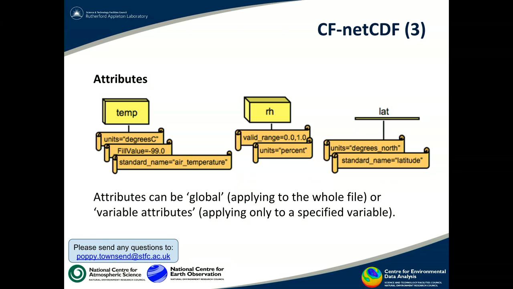But there's other information besides the very basic coordinate information that you might want to attach to your data variables inside your NetCDF file. And we refer to these as attributes. So an attribute is simply a property of the data that you want to record inside the metadata for future use. And attributes really fall into two groups. So you can have a global attribute. And that is something, a piece of information that would apply to everything in the whole file. So for example, the name of the model used to generate the data or the name of an instrument, the name of the person who generated the data set.